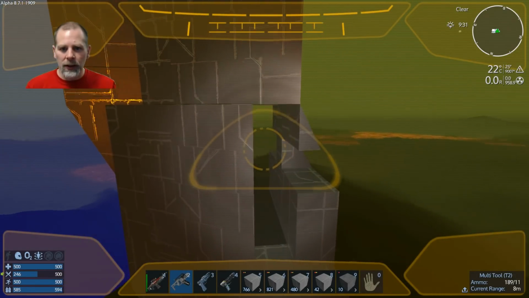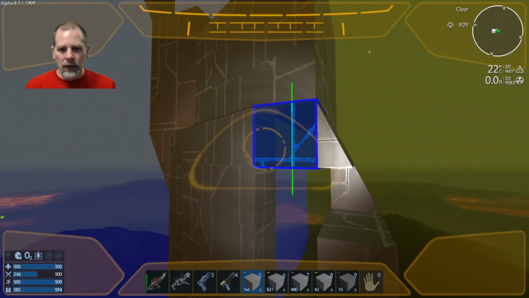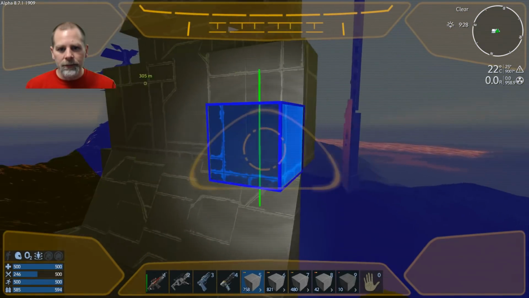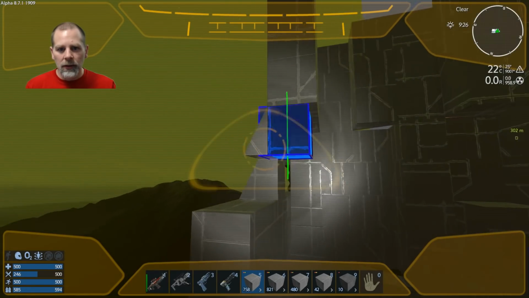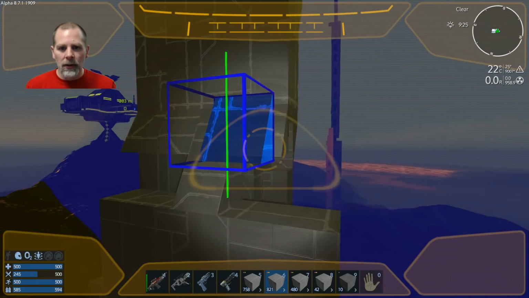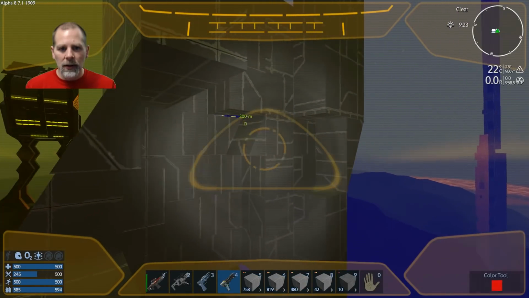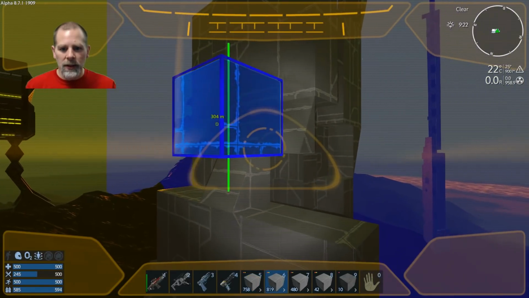I think we had something strange going on here. I think what we need to do is go like this, and then we're going to do the same thing out here. So that was two of these. Whoops, totally did not mean to do that. I'm going to paint that. That way we know which ones to take out.